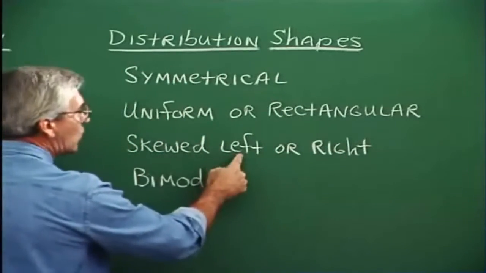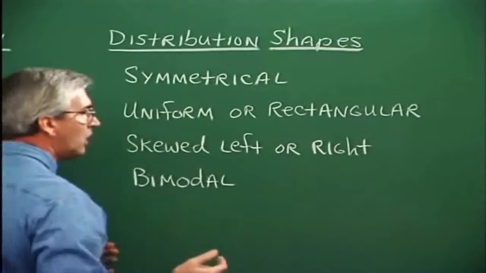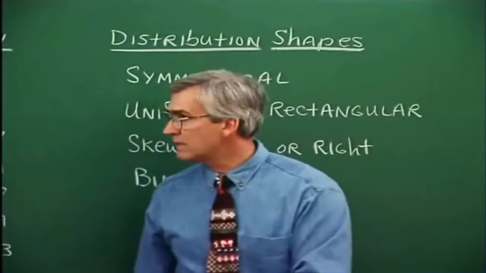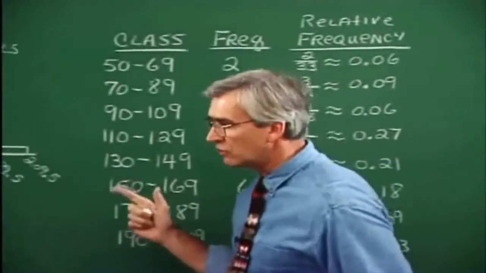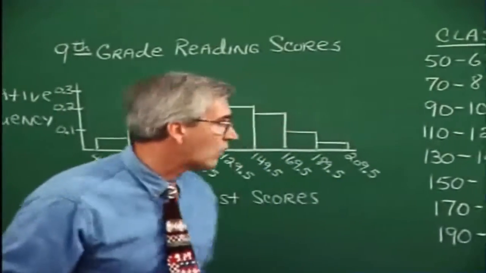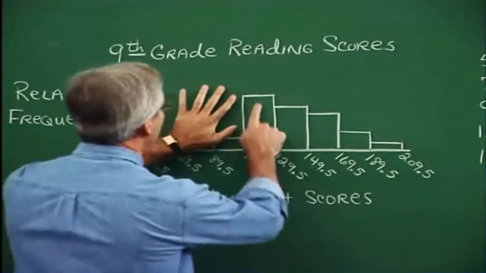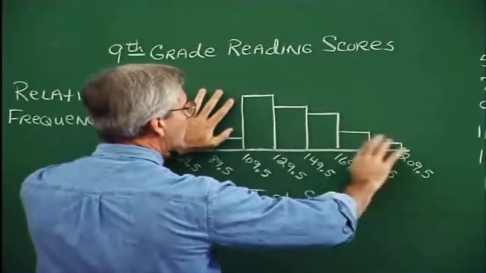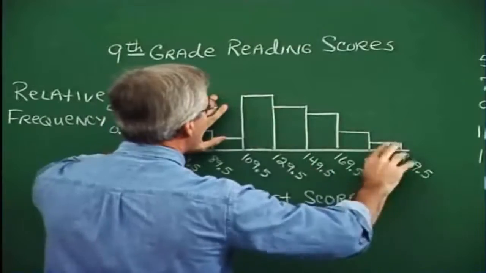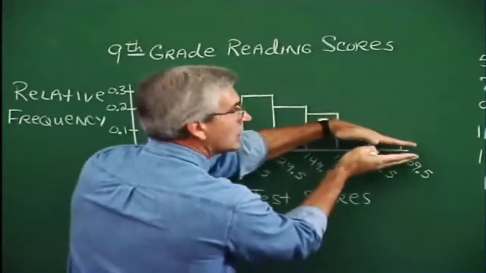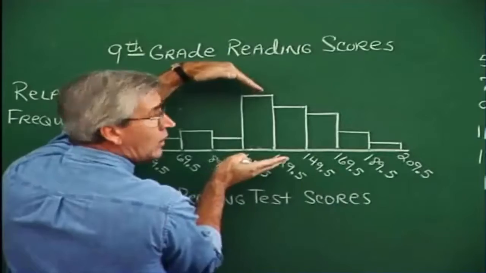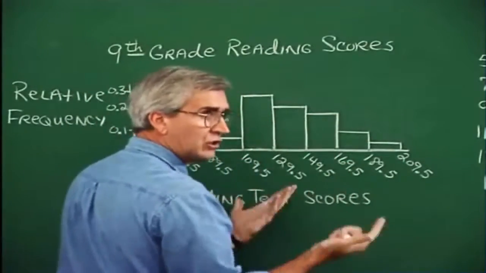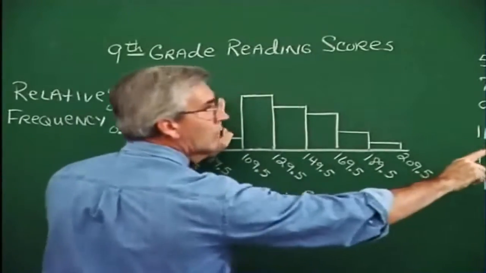A skewed left or skewed right histogram is one that is tall on one side and short on the other side. Let me show you what I mean. Now ours is not skewed, but if we started our histogram right about here, then it would be tall on this end and short on the other end. And this would be a classic skew to the right. And if you think about the narrowing to a tail, it's the end where the tail narrows that gives rise to the right or left-handedness of this skew business. So this would be skewed to the right.